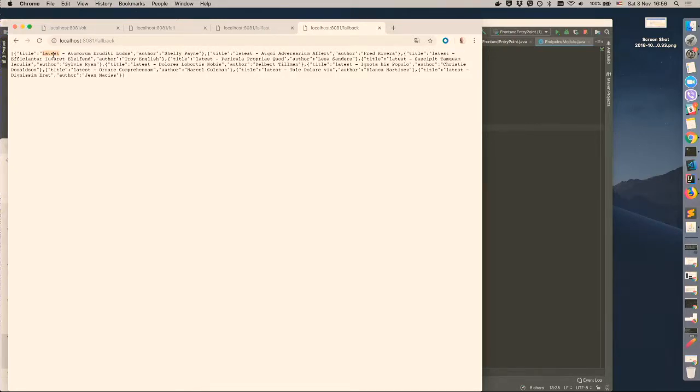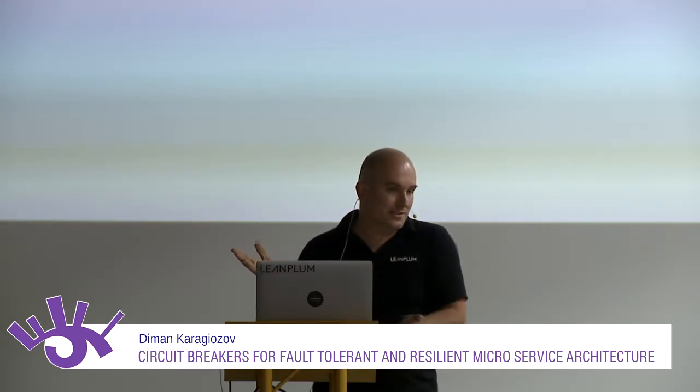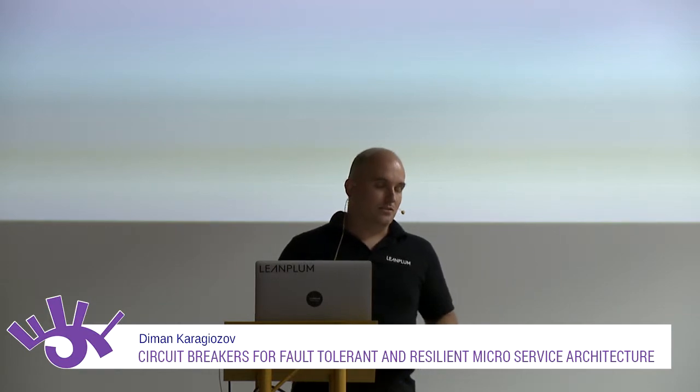It again seems a list of books. However, they are slightly different. They are not his books, but the latest books in the system. Not recommended by the sophisticated recommendation engine, but just calling another web service that returns latest books. So in this way, we handled the situation where a certain component fails, but we are fault tolerant to this failure, and we provide a fallback case.